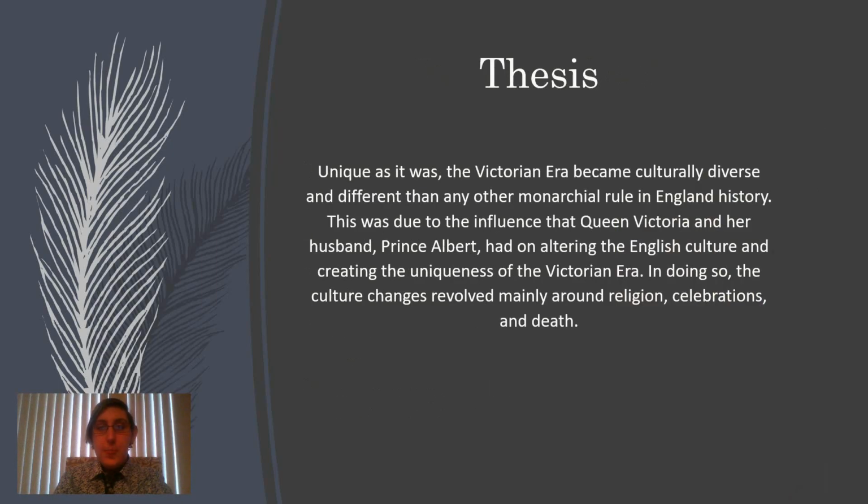My thesis was that the Victorian era became culturally diverse and different from any other monarchical rule in English history. This was due to the influence that Queen Victoria and her husband, Prince Albert, had on altering English culture and creating the uniqueness of the Victorian era. The cultural changes revolved mainly around religion, celebrations, and death.